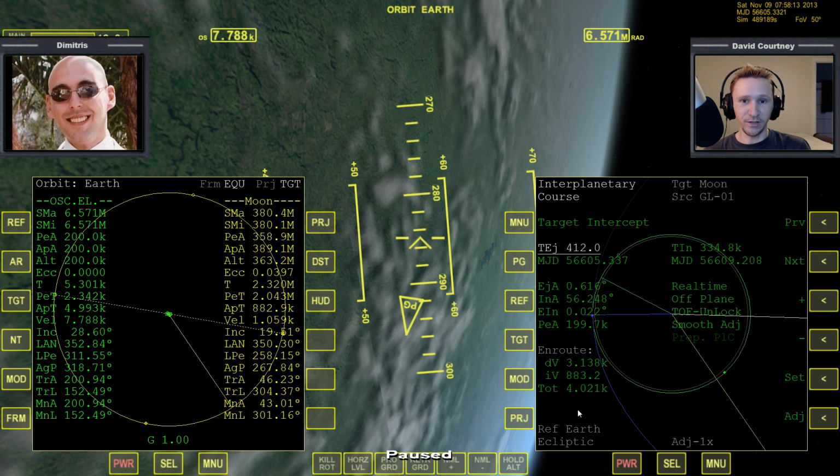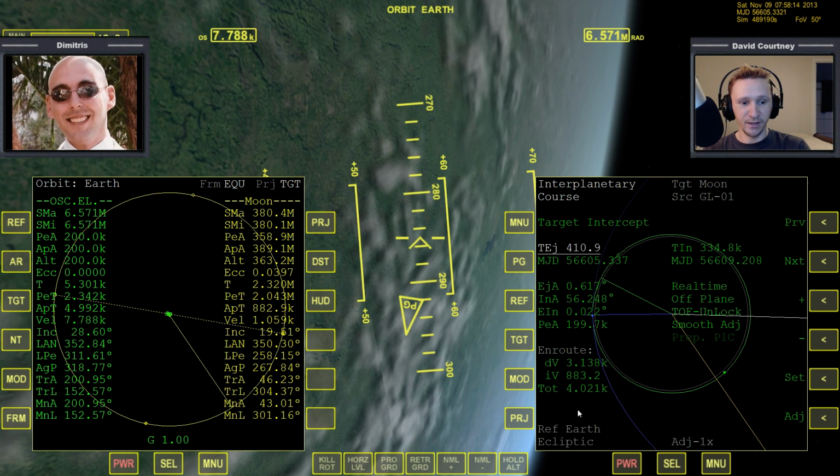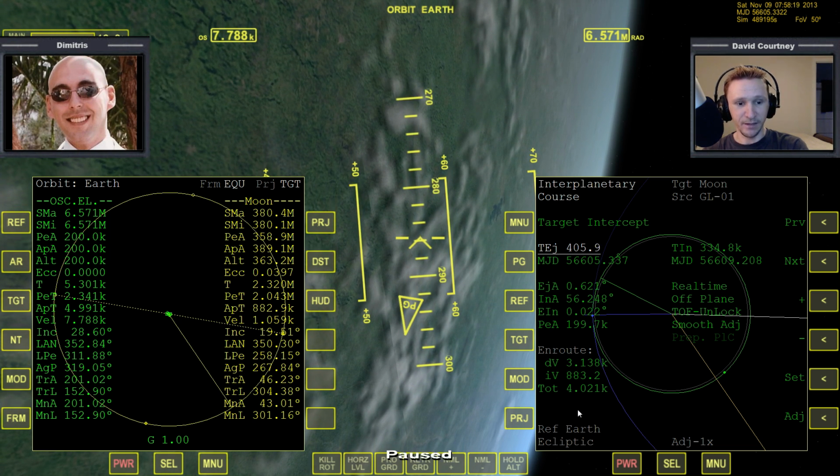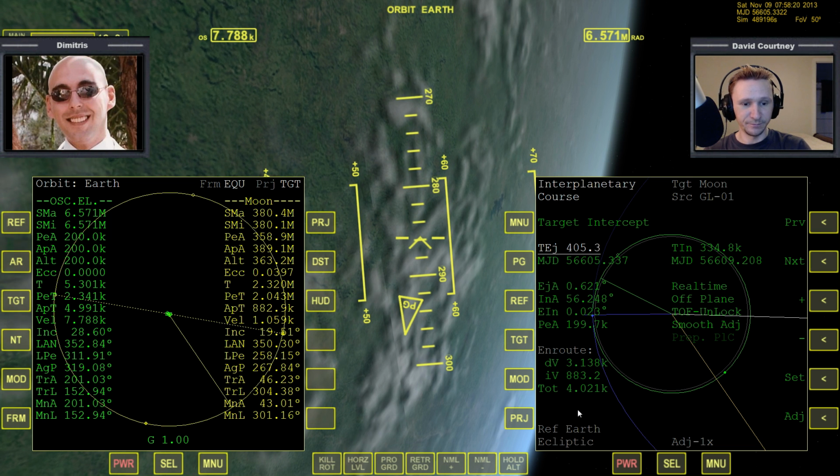In the last video, we took a look at the basics of setting up IMFD to get out to the moon. So we're going to pick right back up there where we left off, and we're going to get into the details of actually how to perform the burn. So let me unpause here. And before we get into it, let me go ahead and pause since the TEJ is only 400 seconds away. Before we actually get into the burn, let's do a recap, because it'll probably be at least a week since people saw the last video. So let's do a recap here on the important parts to go through when setting up IMFD to go out to the moon.